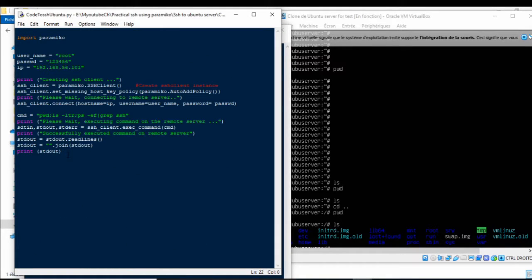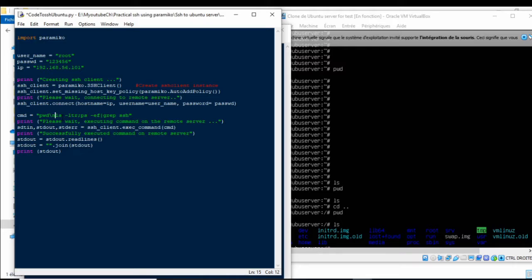Instead of the semicolon, you can also use backslash n. Let's try it with backslash n to test it also.